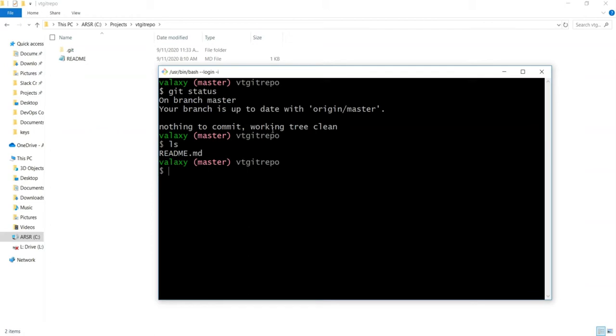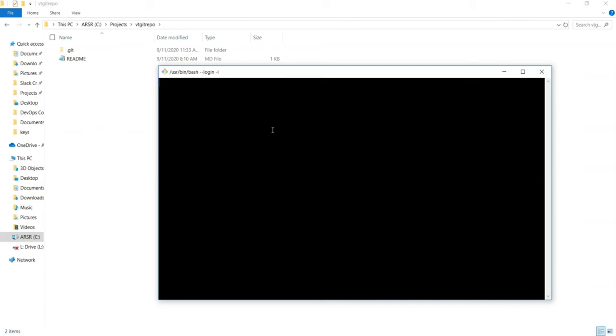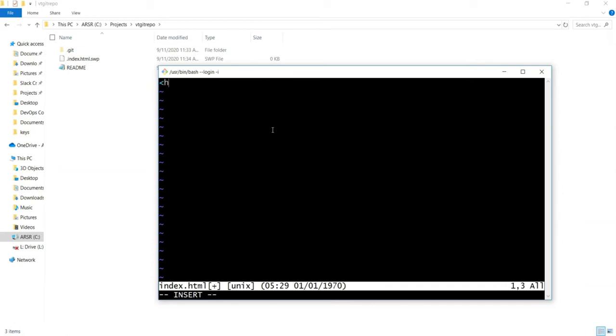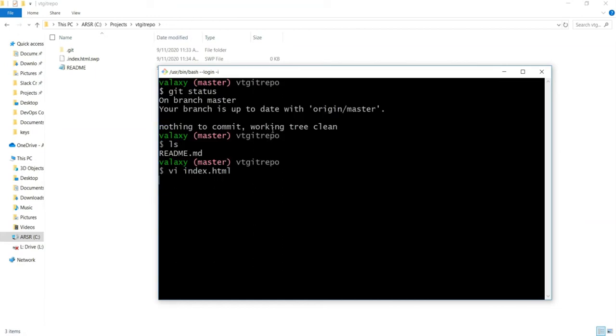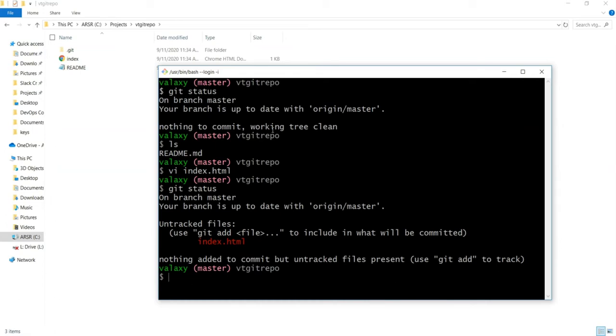Now assume that this is an HTML project. I want to create multiple HTML files in this one. Let's take that I'm creating an index.html file. I'm writing an h1: "This is index.html file", and I'm closing the HTML. Okay, if you don't know HTML, don't worry. This is just a header. I'm going to write it and save this file. Now if I check git status again, you can see there is the index.html file.